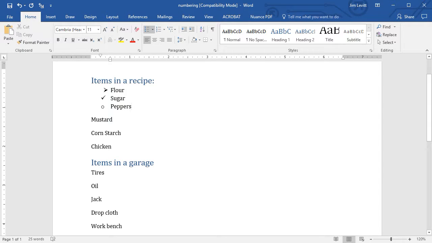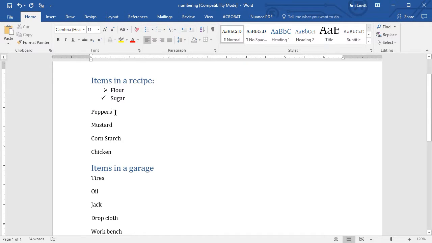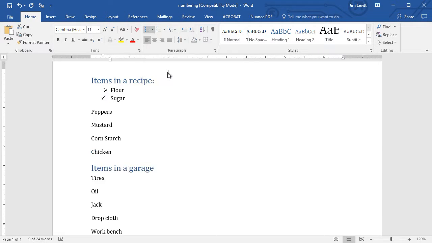What should I do if I wind up with a bulleted list and I don't want it bulleted anymore? I'm going to do something else with this paragraph. Well, I click on the down arrow and click on None. And that reverts back to whatever was the style of the paragraph before, without a bullet. An easy way to do a group of bullets would be to highlight all these paragraphs and then click on my bullet list and pick one I want to use. We'll go back to the simple circle.